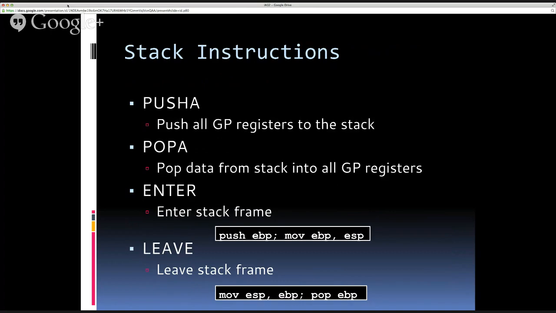If you look at these two sets of instructions, they're essentially inverse. So if you are pushing the base pointer and then assigning ESP to EBP, the exact inverse is then restoring the stack pointer with EBP and then popping the original base pointer back.